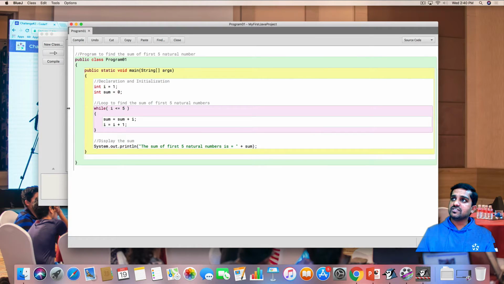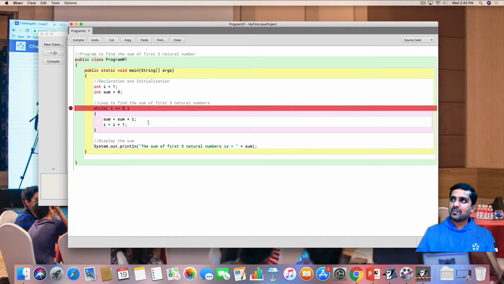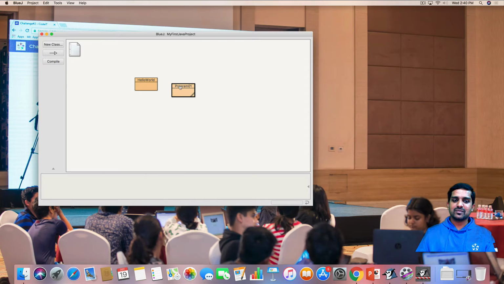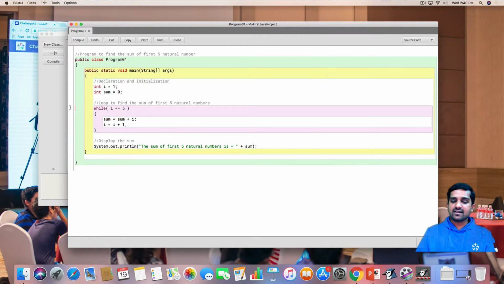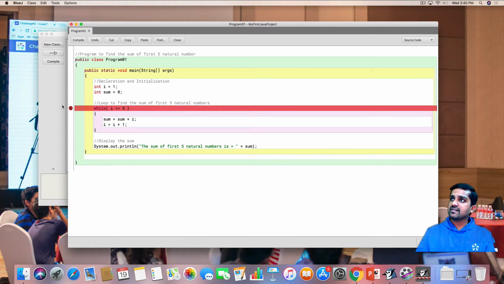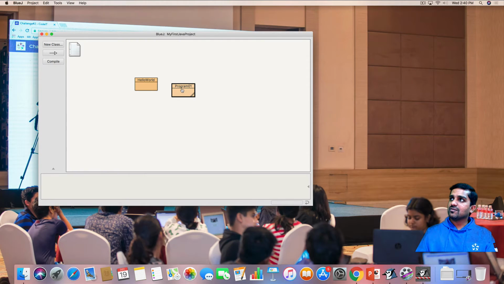What I wanted to teach you is the debugging part. This is very interesting. Apart from learning the program, if you can learn how the computer actually executes, that is how you're supposed to think in the exam hall. So I opened it in the editor and clicked in this space. When I click in this space, a red colored line appears highlighted, which is nothing but the breakpoint. Now look at the fun.